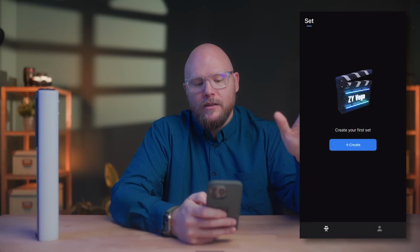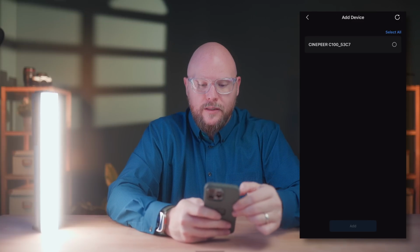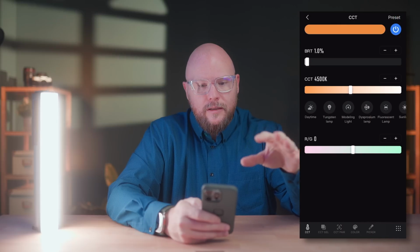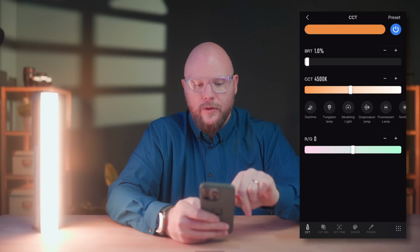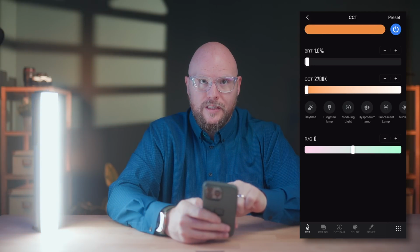Now we need to talk about the app. So their app is called ZY Vega, and it organizes your lights into what they call sets. So I've got the Bluetooth turned on, and now it was able to find the device. I'm gonna hit add and done. Okay, so now it's identified that it's in the CCT mode, which is its standard light mode, and I can adjust the color temperature from 2700 to 6500. And again, this is 1% brightness. And this is where you can basically simulate tungsten like that. And obviously you can make it brighter. Oof, man, that's like nuclear, man.